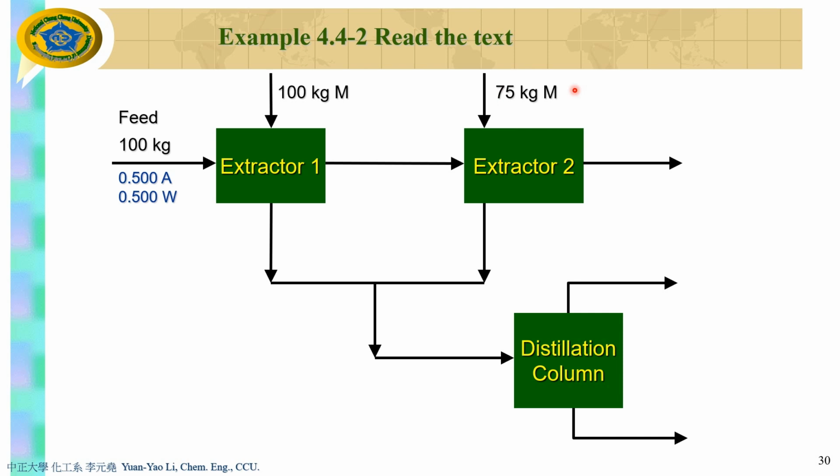Okay, the line at the end of the second line: the extract from the first stage is found to contain 27.5% acetone. Remember, all percentages in these paragraphs are weight percentages. So it's weight percentage, right? So you know that we are talking about this extract. We have 27.5% acetone in this stream. Okay, if you take a look at this slide, I will show you the information here like this.